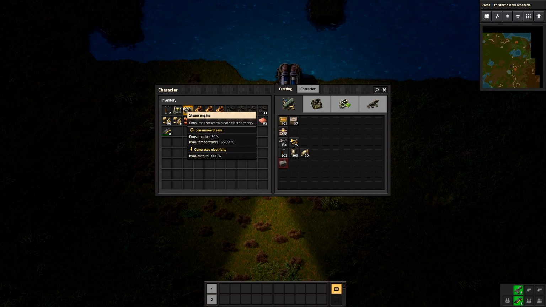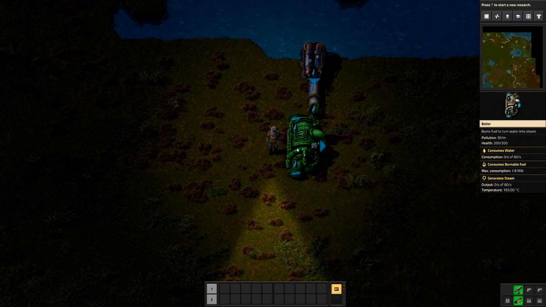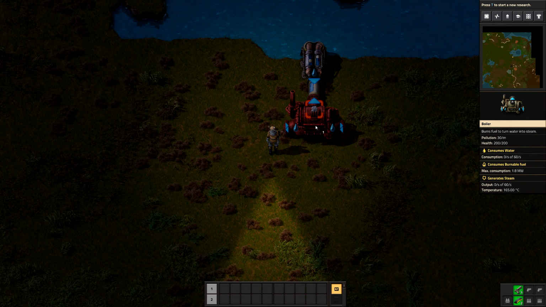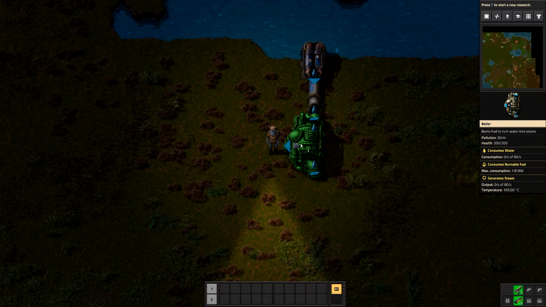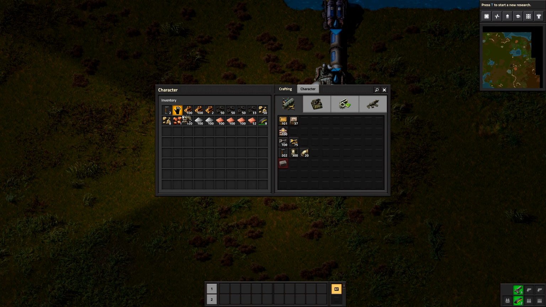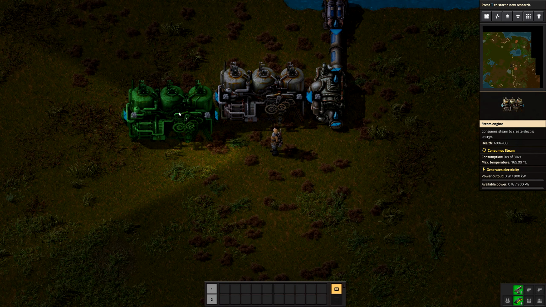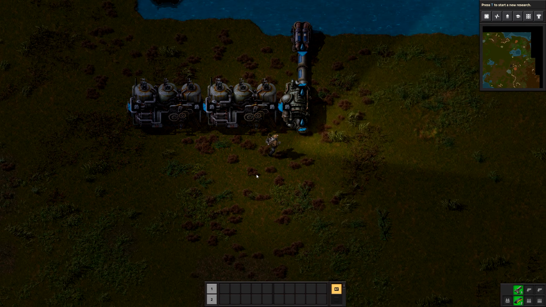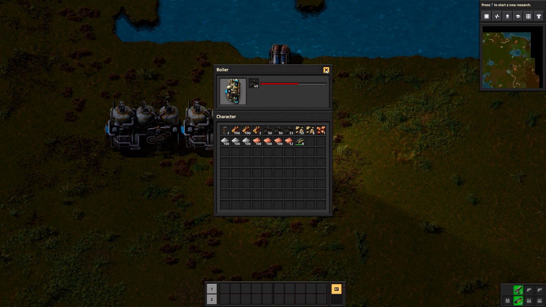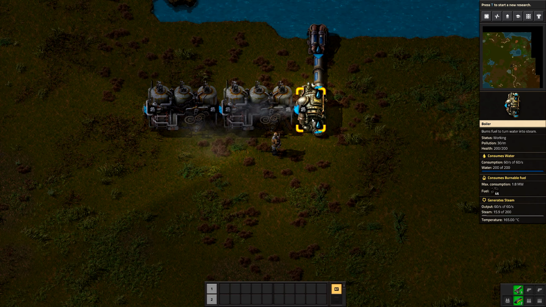All right, so next up, boiler. God, now I've got to remember how to do this. Is it like this? Or is it like that? Okay, that answered my question. It's like this, I'm pretty sure. And then this goes like that, I believe. And then you put the next one there. So now we have to fill the boiler with coal, like so. And now the boiler is working.